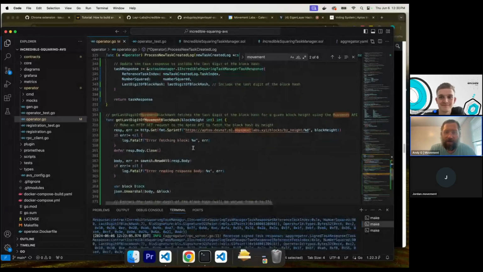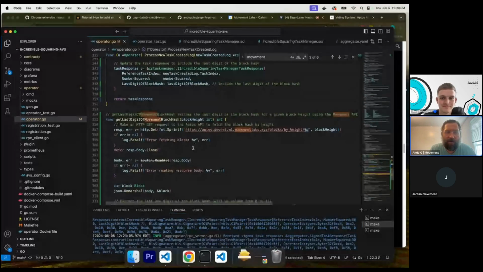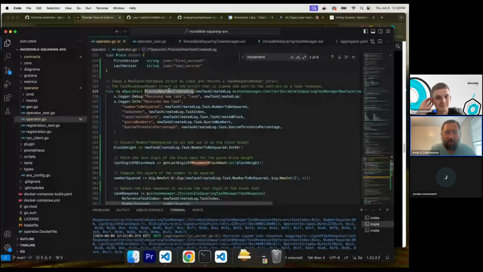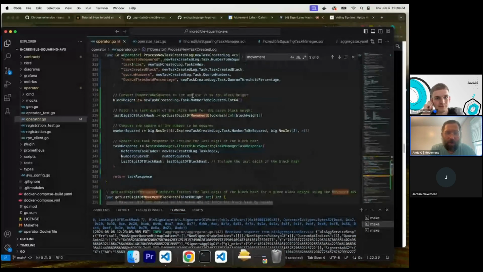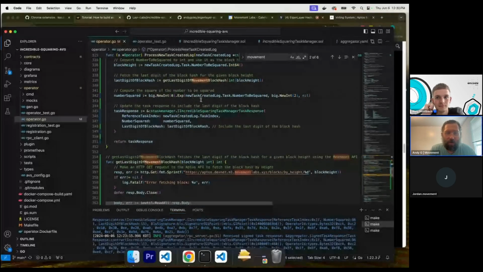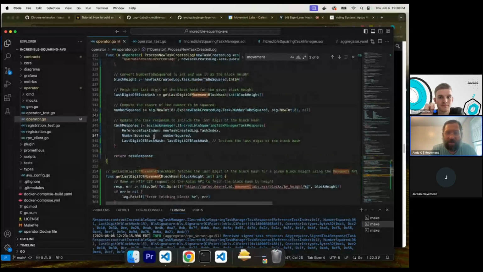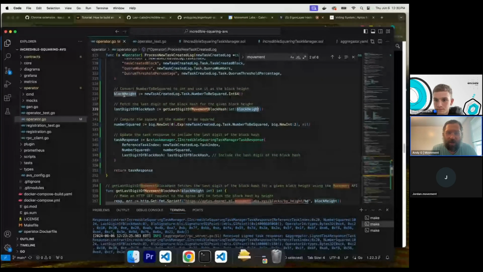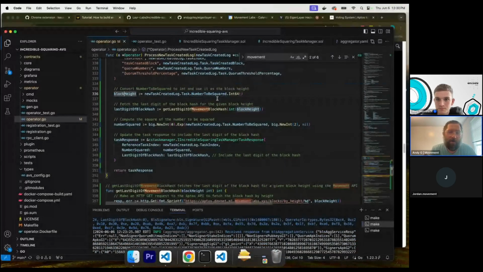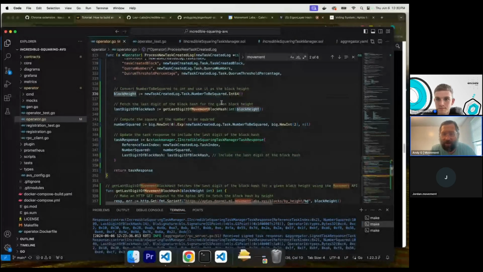But in this case, in the process new task created log function, we call get last digit of movement block hash for the specific block height, which is just the number to be squared that the aggregator is passing in.